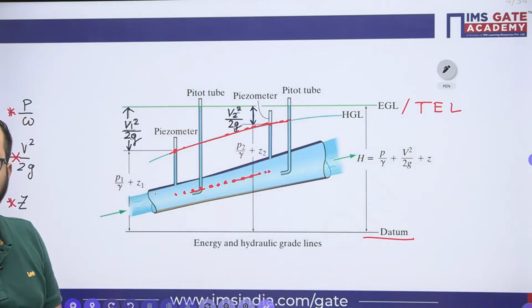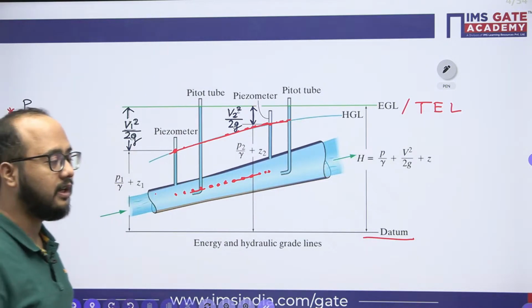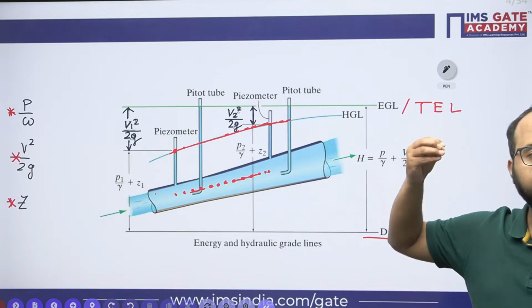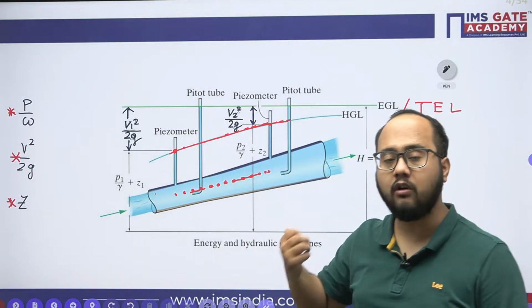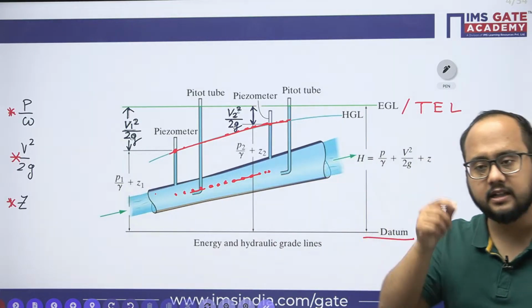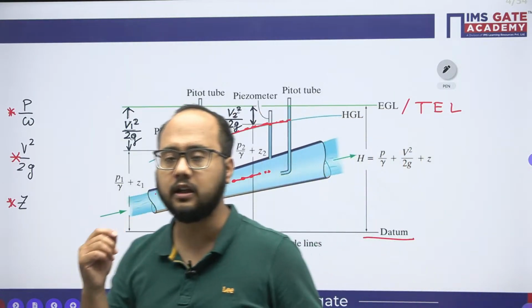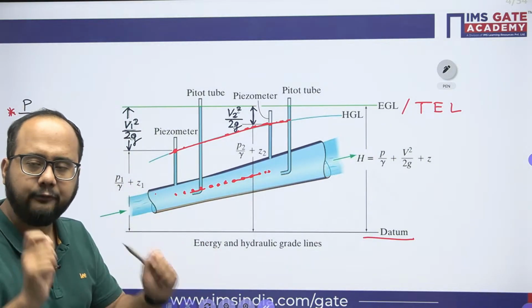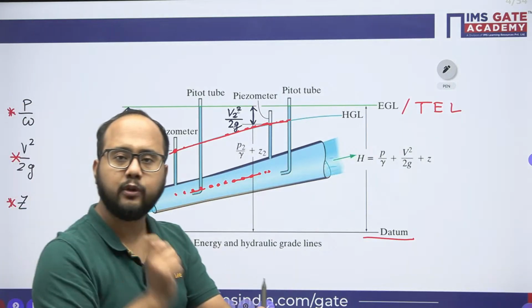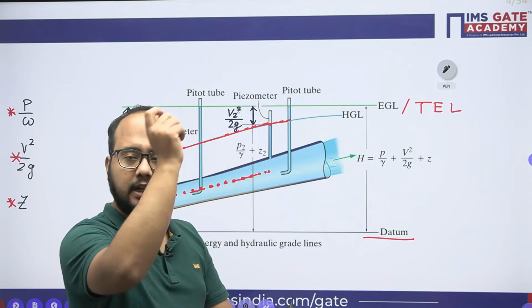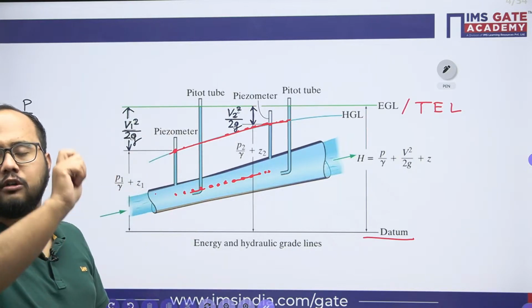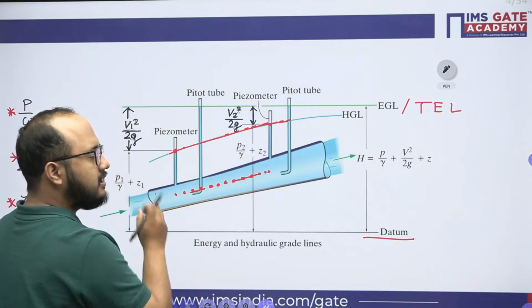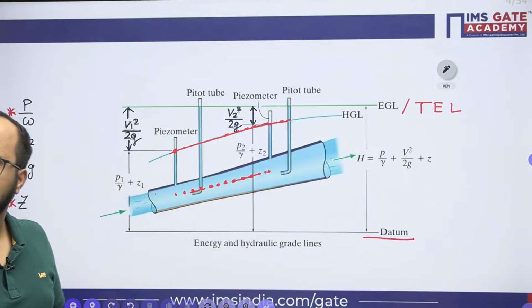Okay, correct. So these points are very important. Now using these lines, I can have an idea of how the piezometric head is changing and how our total energy head is changing during the fluid flow along the length of the pipe. At every location of the pipe, you show the piezometric head or the total energy head, and just join all those points. You will be having the lines.